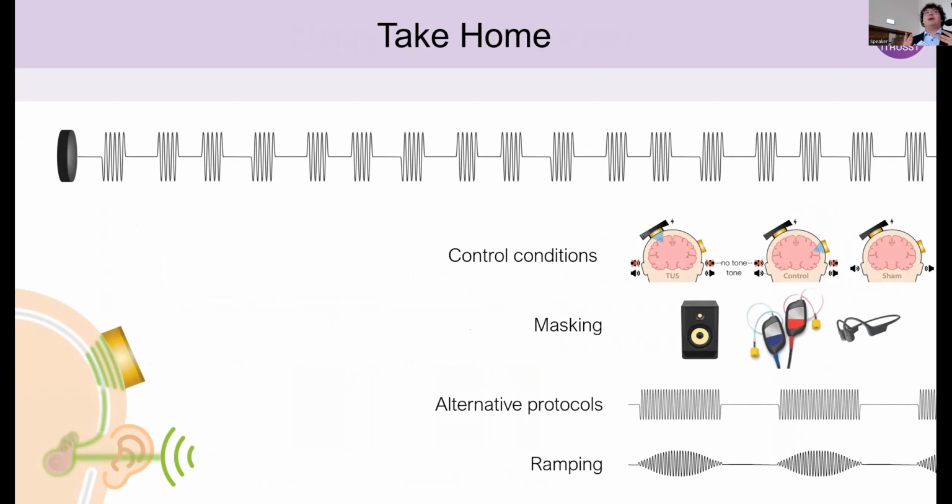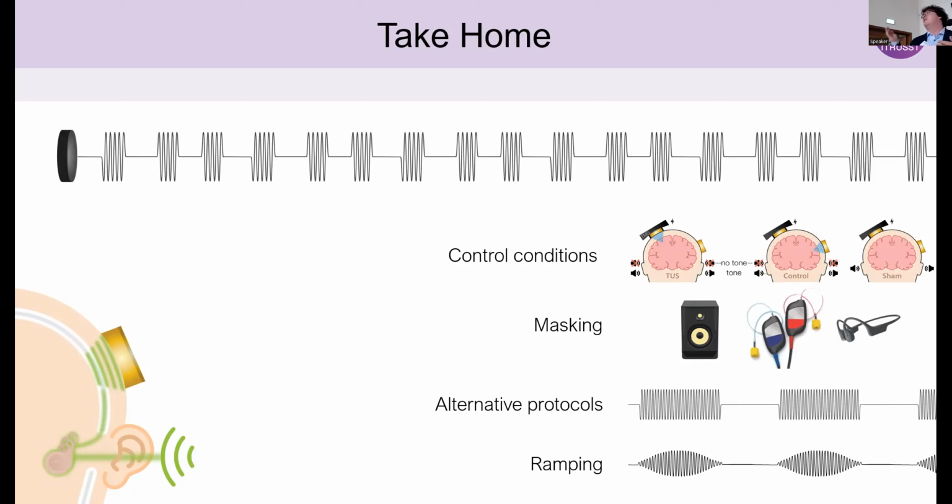What can we really do about this? I think it's a very important consideration now that we know that these confounds can also affect an outcome measure of neuromodulation that's used relatively often. Tight control conditions that make sure we're controlling for the auditory confound and potentially somatosensory confounds are incredibly important. I think masking will also be very important in the future, and perhaps titrated masking will be required.